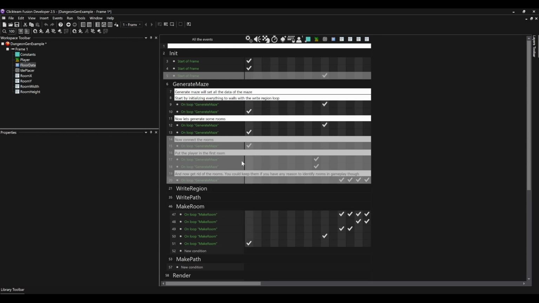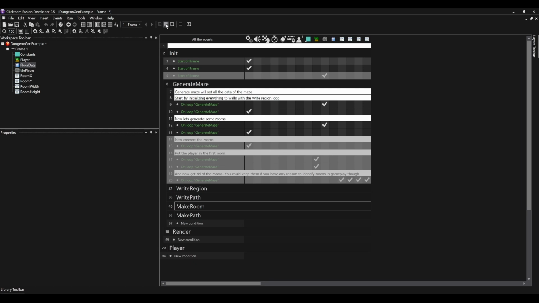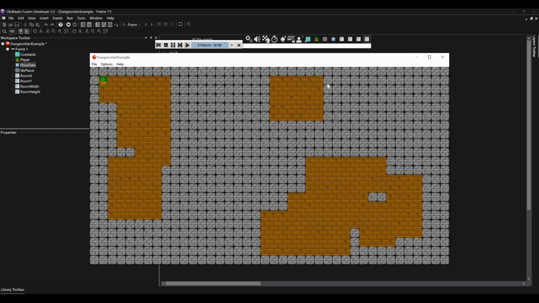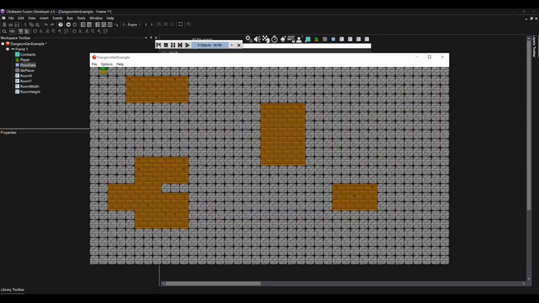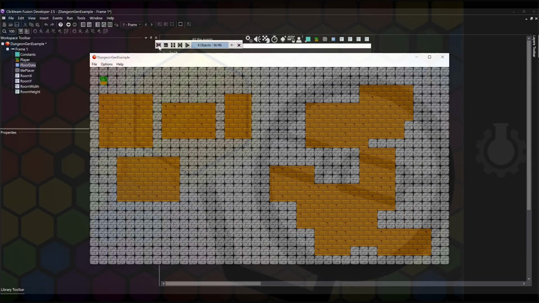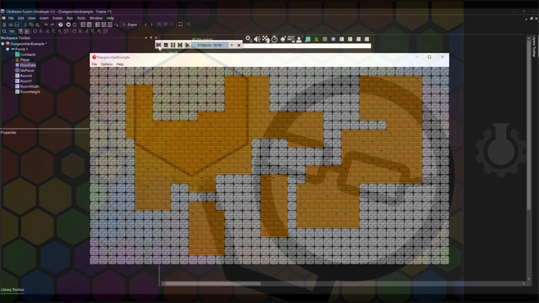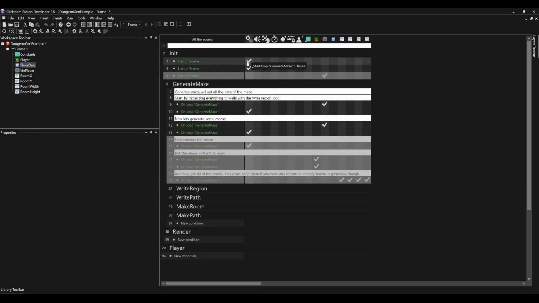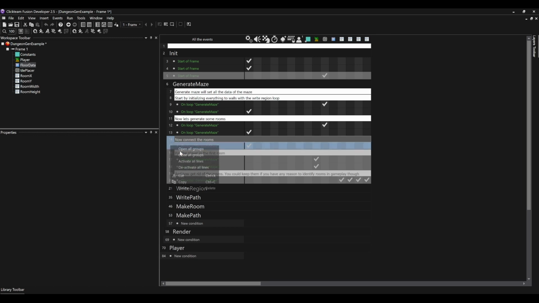And if we do this a random number of times between 2 and 30, we then get this. A bunch of rectangles placed in the dungeon. All kinds of rectangles. Very good. Not the best shape, but it's a pretty decent shape. So now that we've done that, let's connect the rooms together. Go here, and I will activate these.